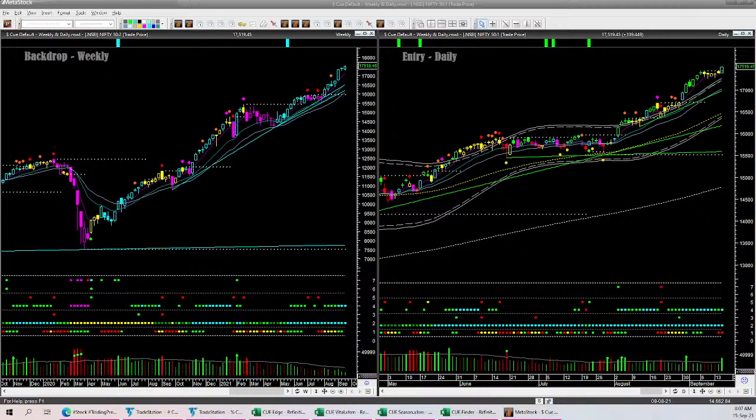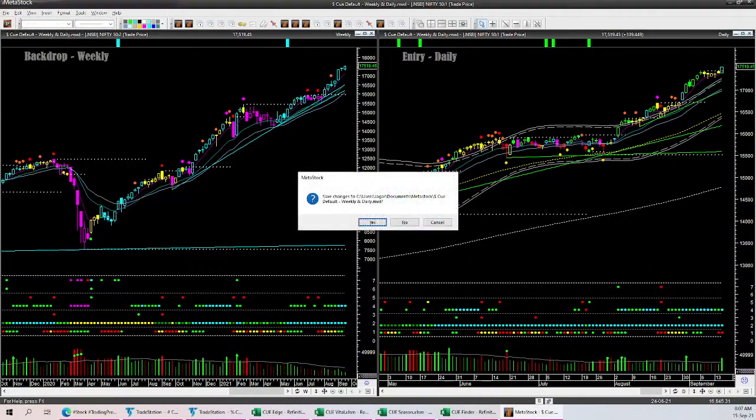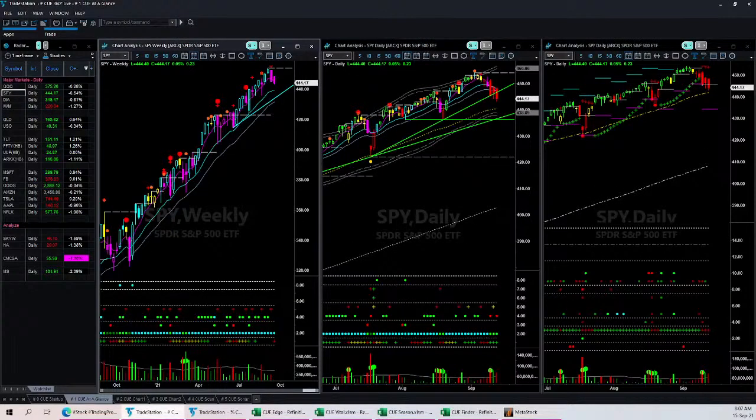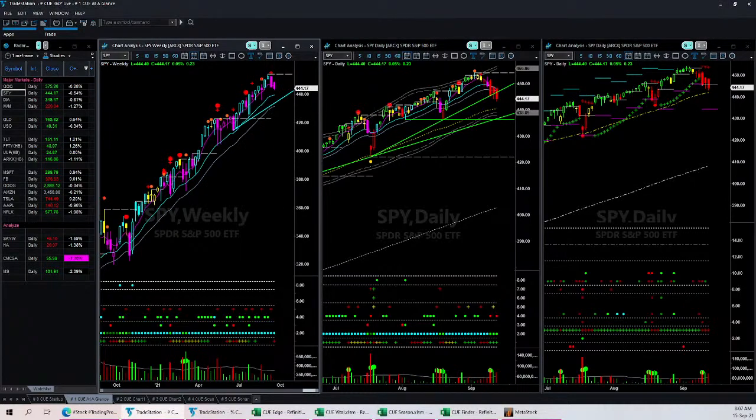What about the USA market? Let's look at that using Q Elite on TradeStation using the market ETFs. S&P 500 ETF, SPY. Backdrop color is now bearish in the weekly chart for 2 weeks. In the daily, it broke below the trend line support. However, it is still in an uptrend with higher high, higher low.